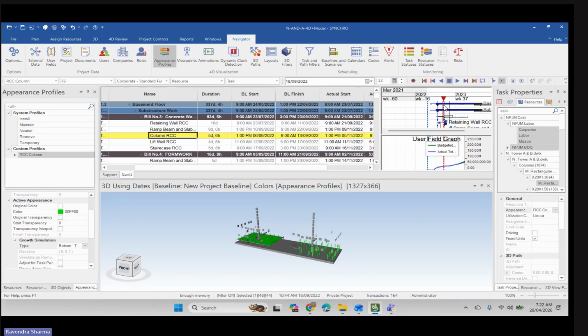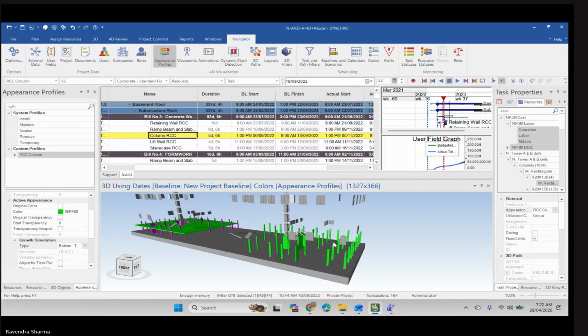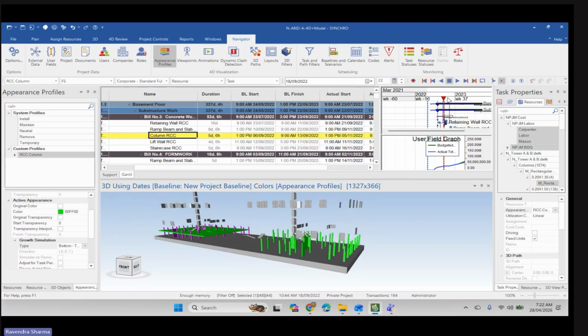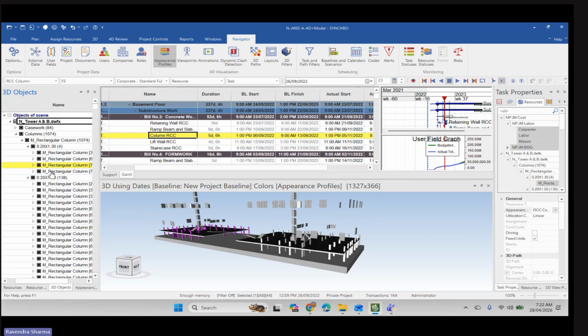See here, I will zoom in more, because columns are selected here.